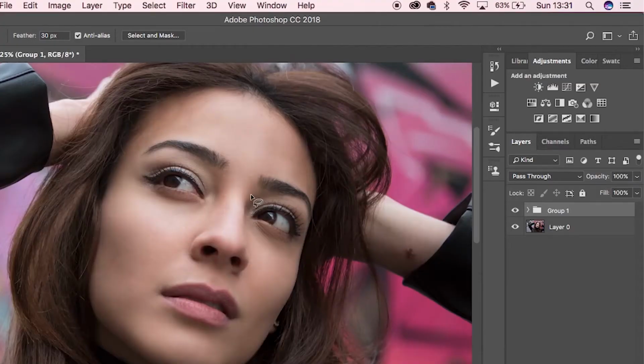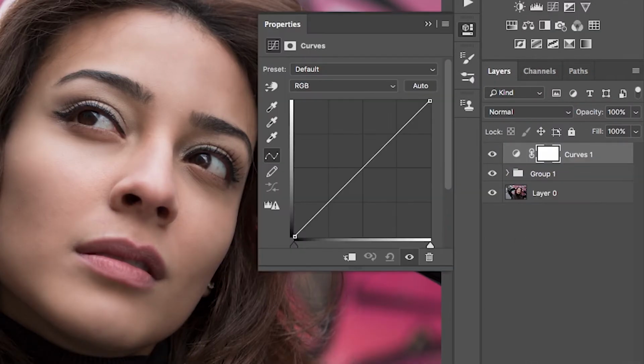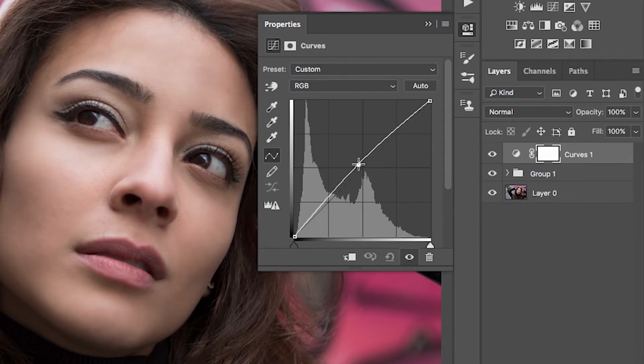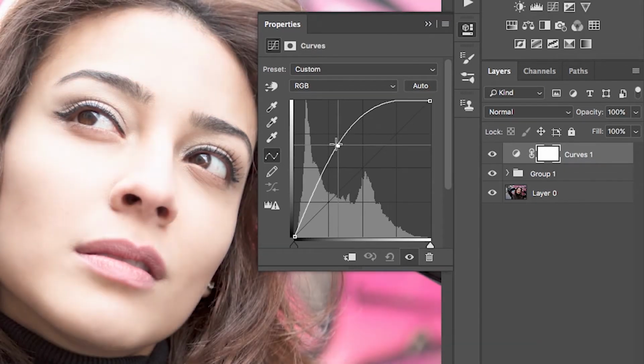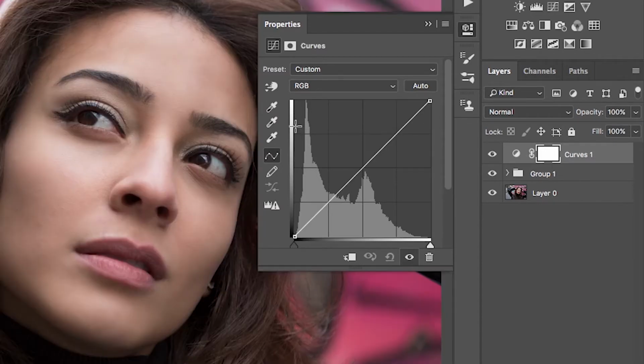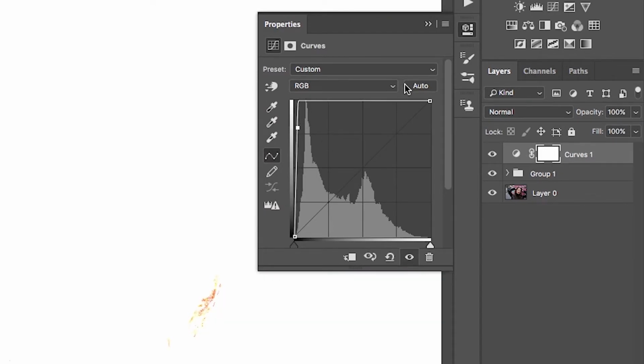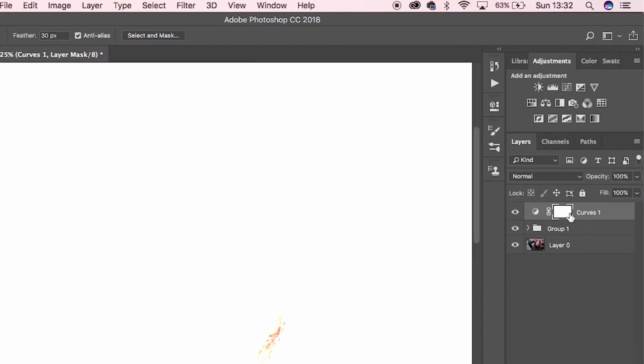Once the frequency separation is done, we have to correct the light. I mean, not correct, but to emphasize the light and the shadows on the face. I usually use the curves to do it. So we go to the curves and we push all the way up, this, at the maximum. Okay, we close the window.